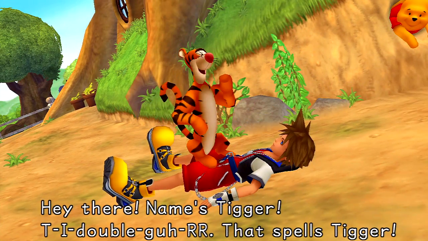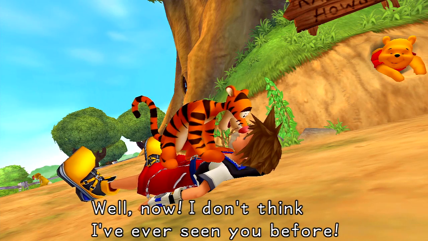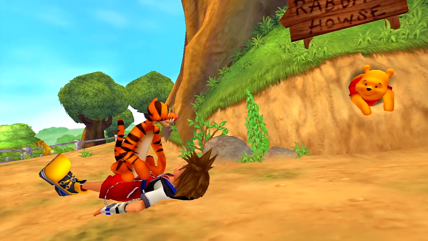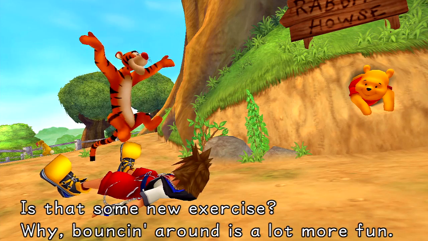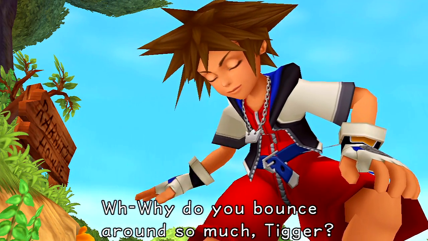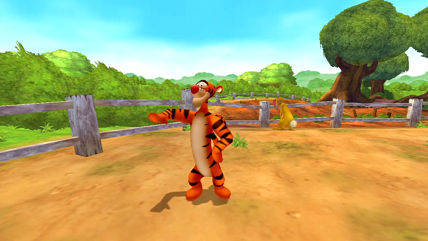Hey there! Name's Tigger! T-I-double-G-R. That spells Tigger! Well now, I don't think I've ever seen you before. Hello, Tigger. You've just bounced my new friend, Sora. Hey, Pooh. Say, you're looking mighty uncomfy today. Is that some new exercise? Why, bouncing around is a lot more fun. Why do you bounce around so much, Tigger? Because bouncing's what Tiggers do best.